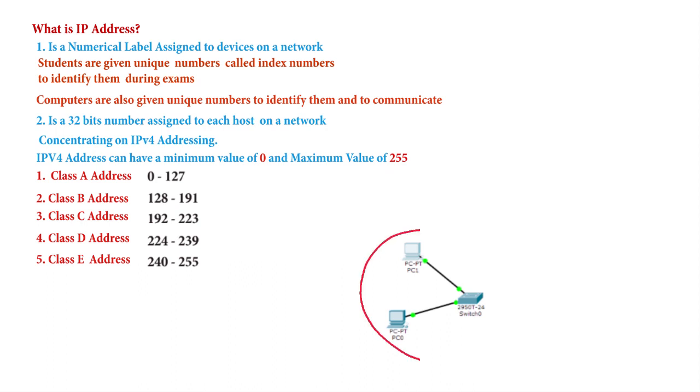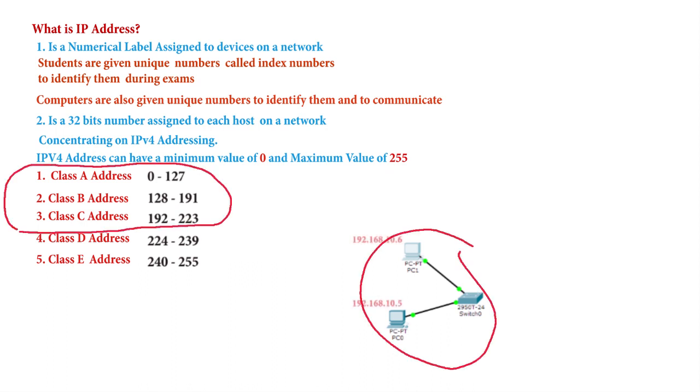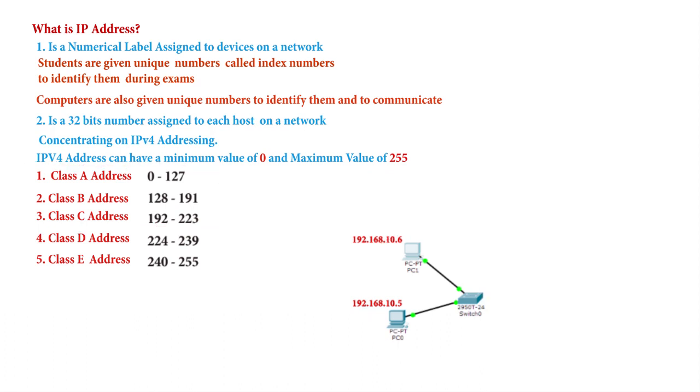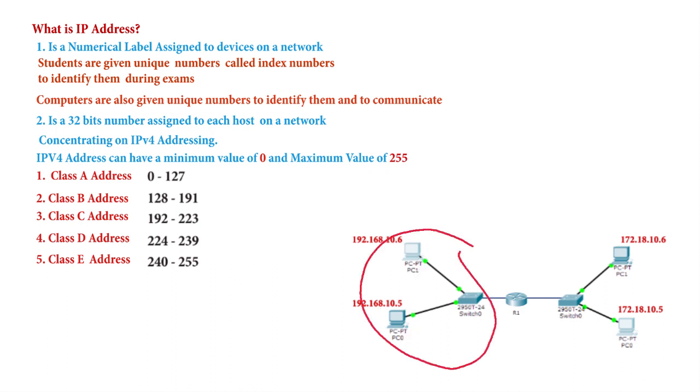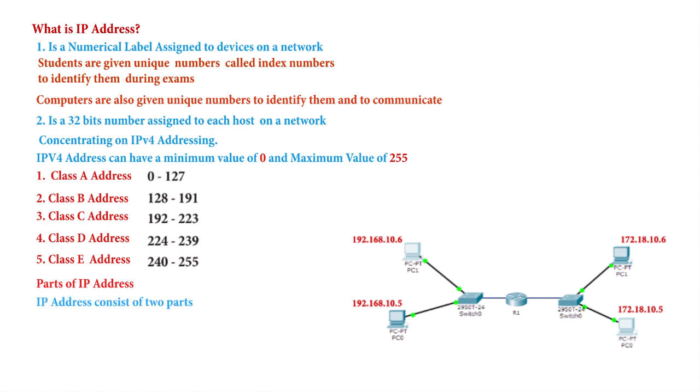For every computer on this simple network, one of these classes of IP address may be assigned. But what happens in case we have multiple networks connected together like this? How do we then identify and tell that this group of devices or computers belongs to this network group? This brings us to something I call parts of an IP address. Remember the analogy of the student's index numbers, where it could be split apart, so could these IP addresses be split into two main parts: 1. Network address. 2. Host address.